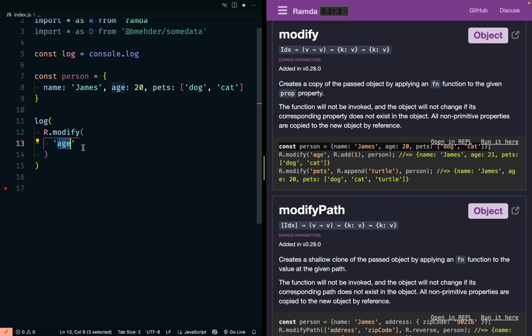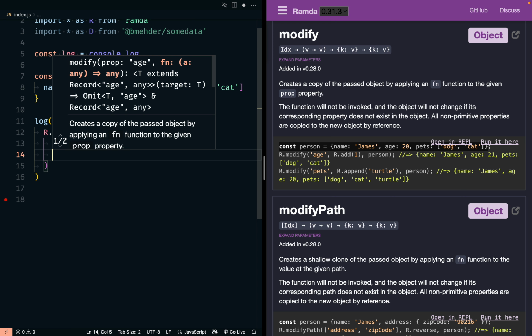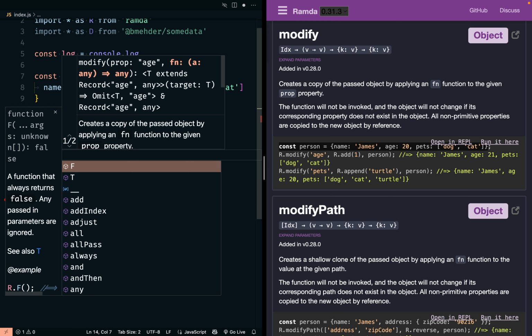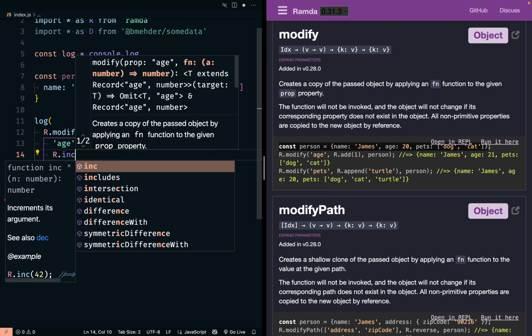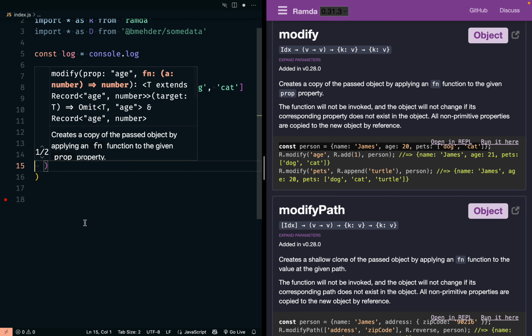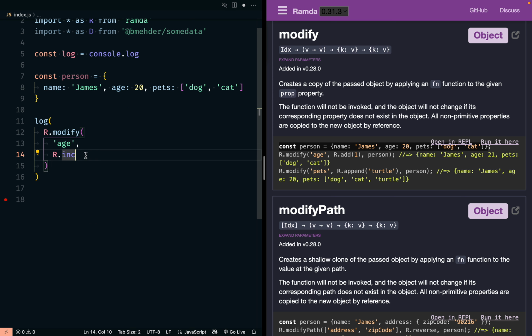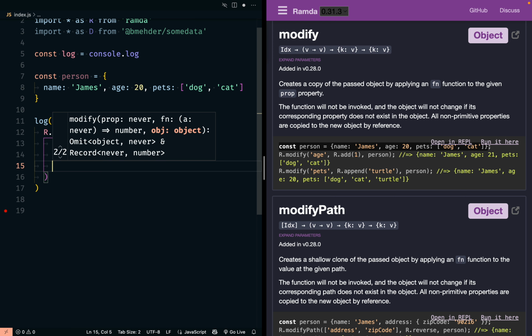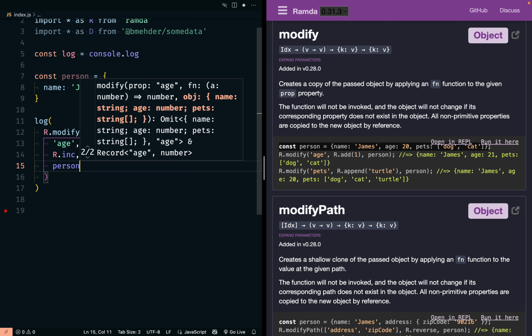Like we're going to modify the age. How are we going to modify it? We're going to increment it. I think there's an inc function, right? They use add one, but that's the same as inc. So we're going to take the age property, we're going to increment the value of the person object. And then we should get name James, age 21, pets, dog and cat.